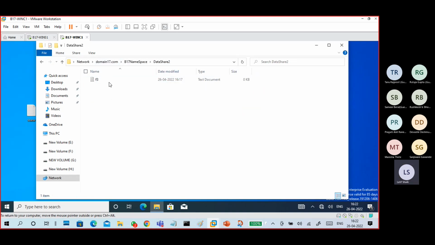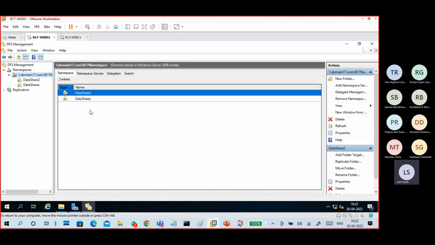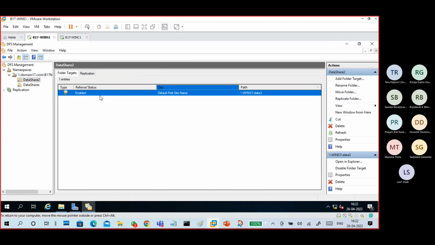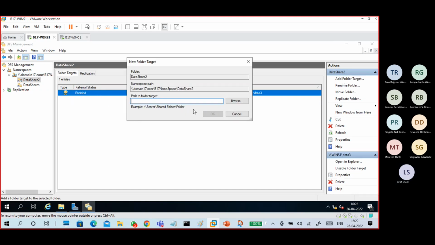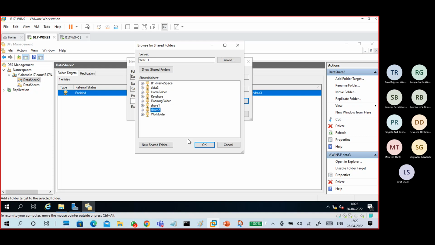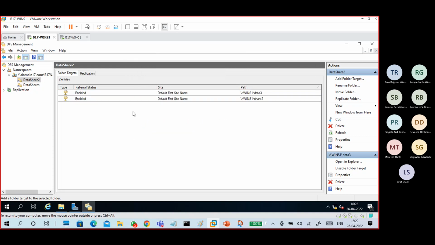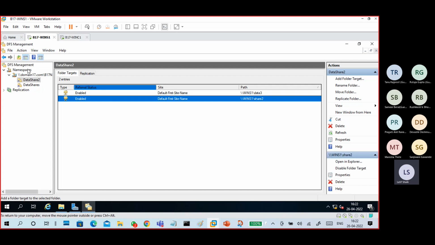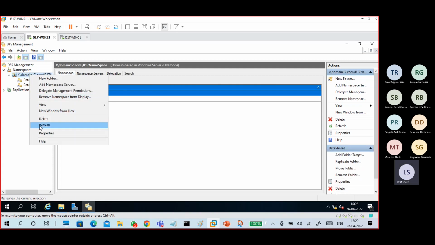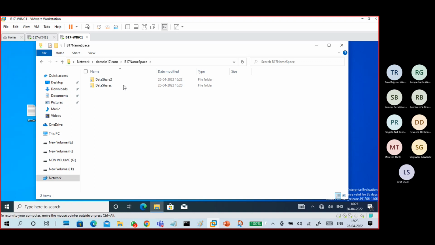Shares, share 2, see F3 is showing. But I want multiple folders' data. Because of replication related problems, it is not getting it. Only a single target folder works, not everything.